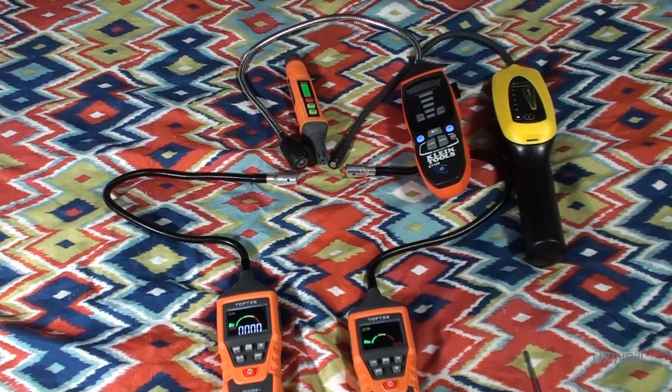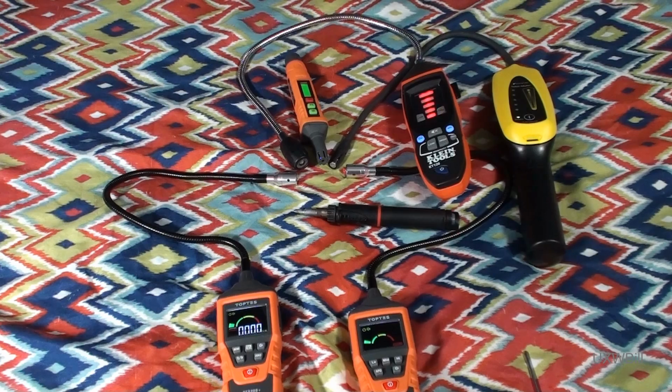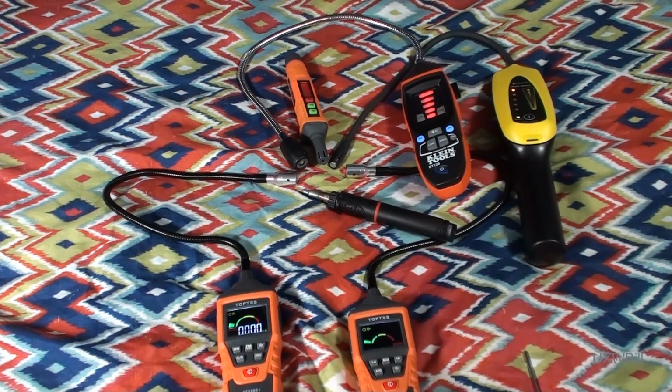Let's go for our first test using this Weller Portasol butane-powered soldering iron. We'll just go ahead and set the gas flow on this to the minimum, and then I'll place it right here in front of the sensors after turning it on. The Inficon and the Klein are quick out of the gate. They're going absolutely crazy. The TopTes detectors have yet to pick anything up, though. And now the Inficon is self-zeroing. Well, let's just try moving it a little bit.